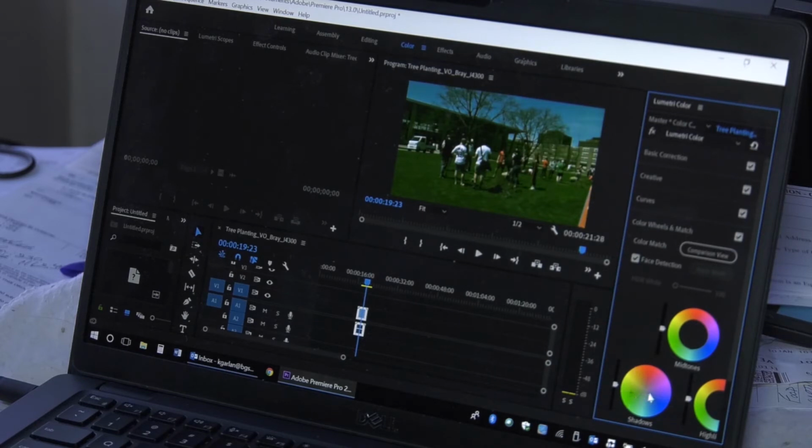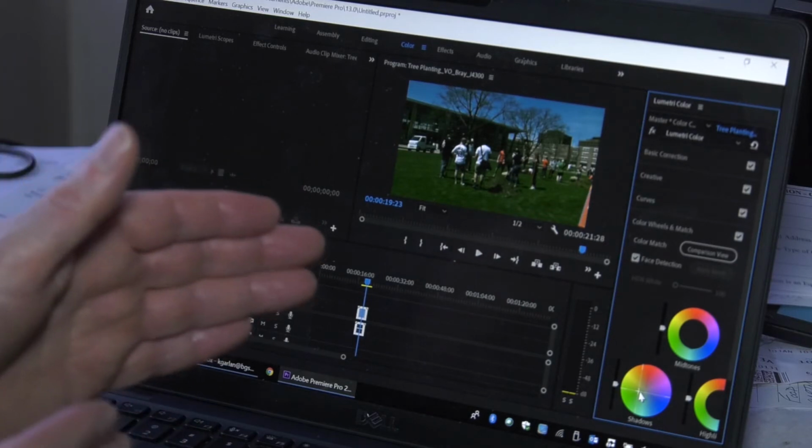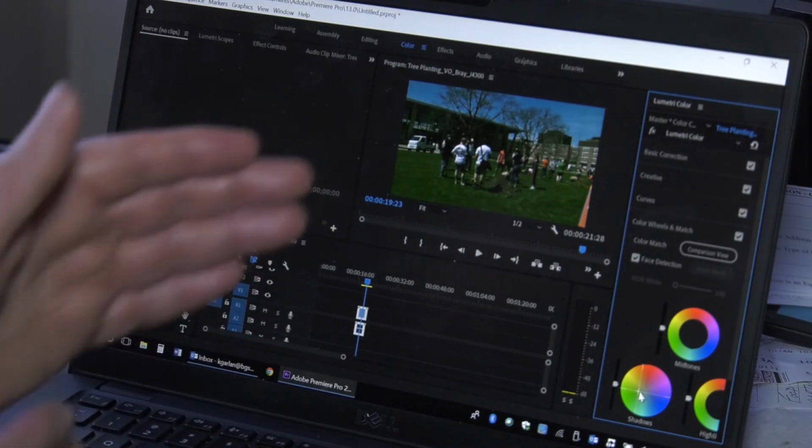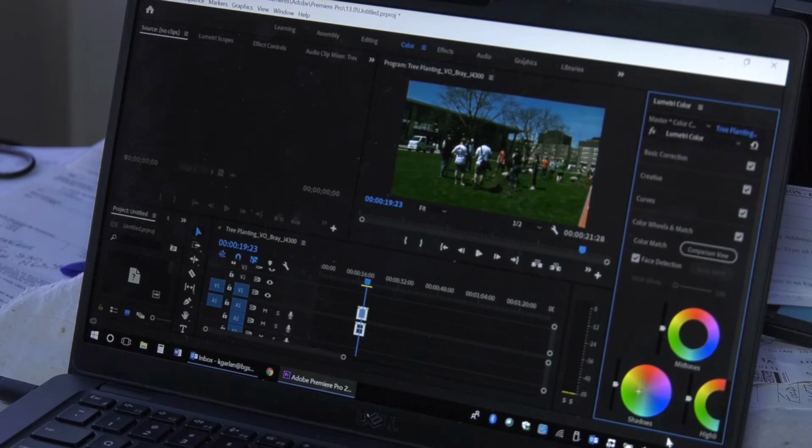You can adjust those shadow areas, or those darker areas of the video, by adding whichever color you so choose, red, green, or blue. And again, if I add just a little bit of green, I think, yeah, there we go. That's a little bit more realistic in terms of just making the grass greener. But of course, you can still see that it does add a green overtone to all the darker areas, or all the shadow areas, of a video. So shadows is for those dark areas if you want to work on those.